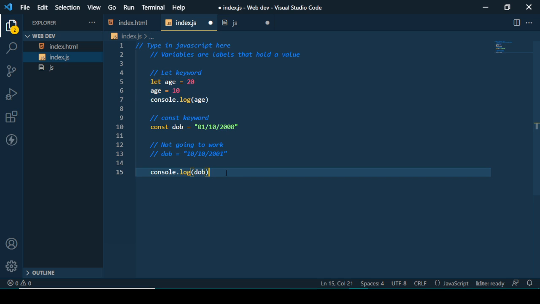So to create the variable, use the keyword, a name, and then we assign it a value. So that is it for variables in JavaScript. In the next video, we are going to look at some if statements, and later on we're going to talk about functions and other things. For now, I don't want the topic to be too broad. I just wanted you to understand the basics of it.